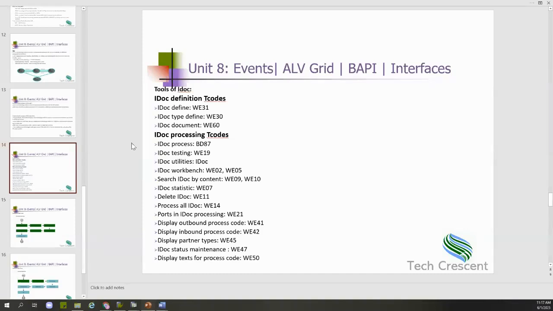There are these T codes: IDOC definition is WE31, IDOC type is WE30, and for processing of the record it is BD87. These are all the T codes, and we will explore these things.